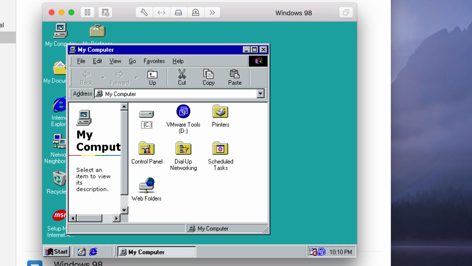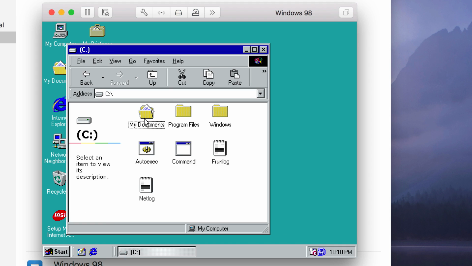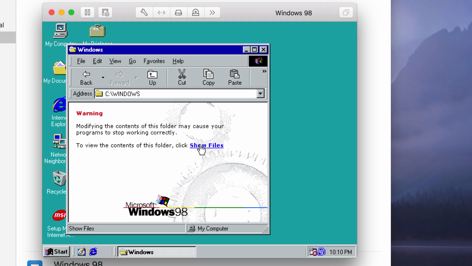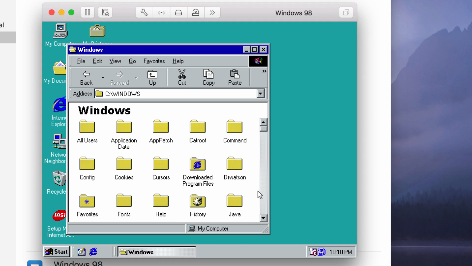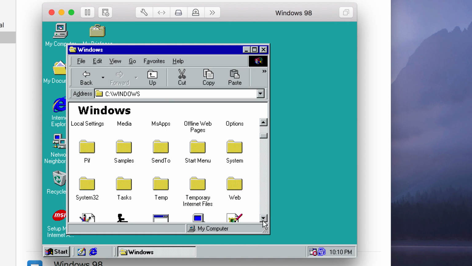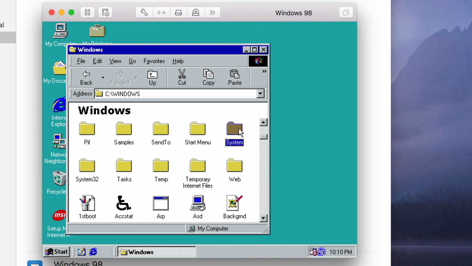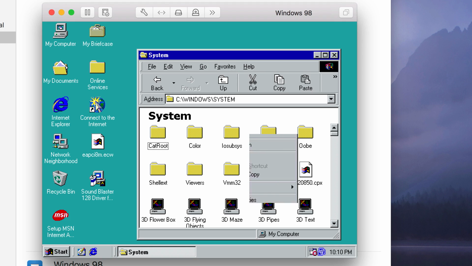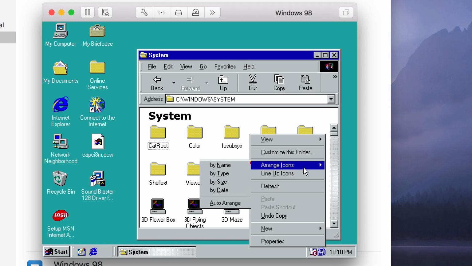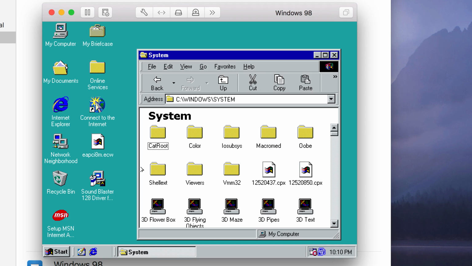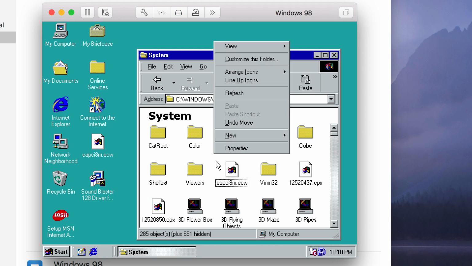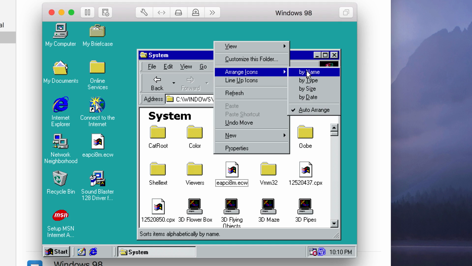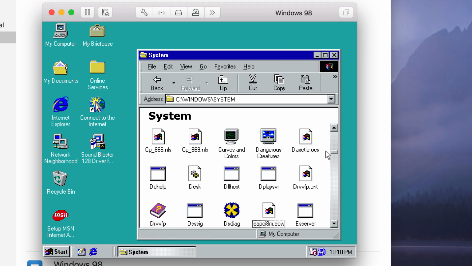We're going to copy that file over to our Windows system, into our little system folder, by simply dragging and dropping.